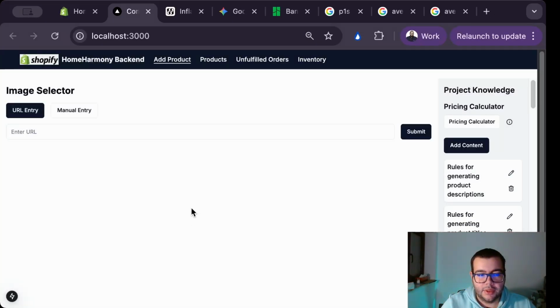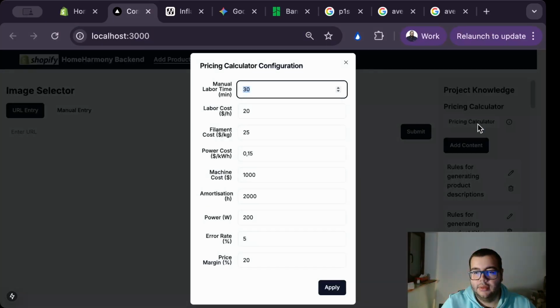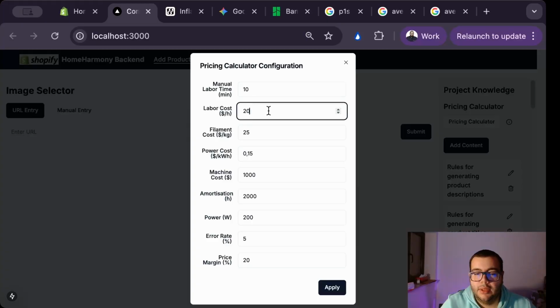Alright, so the next thing we've got to do is set up our pricing. For that we have this button here, in which you can set a generic labor time in minutes that we think each print would take. So for example, cleaning the build plate, loading the filament, slicing, and things like that. Let's just say it takes us an average of 10 minutes. Then we would need the labor cost. So how much do we want to pay ourselves? Let's go for the average wage, which I think is about $30 an hour.